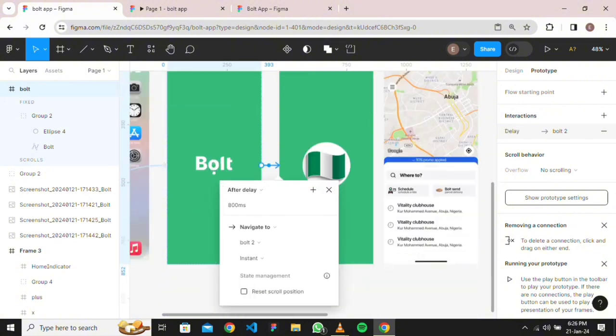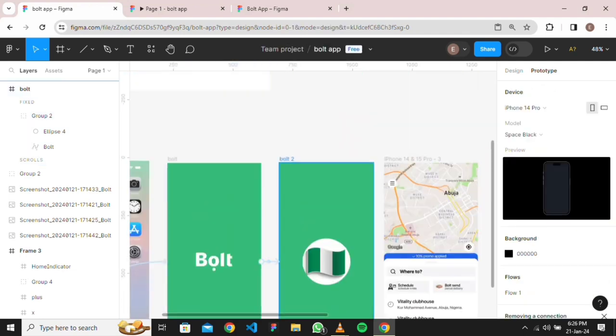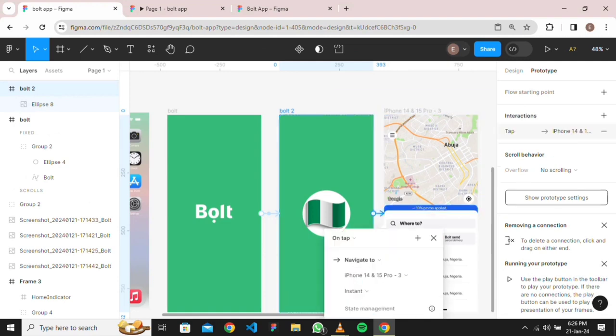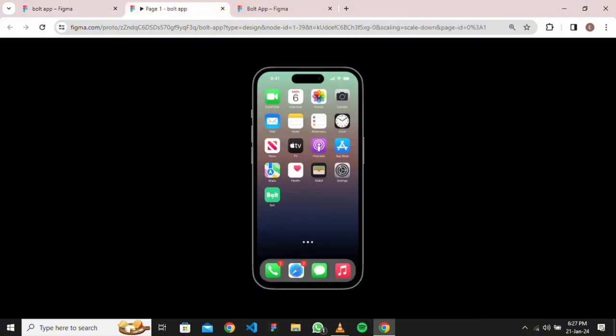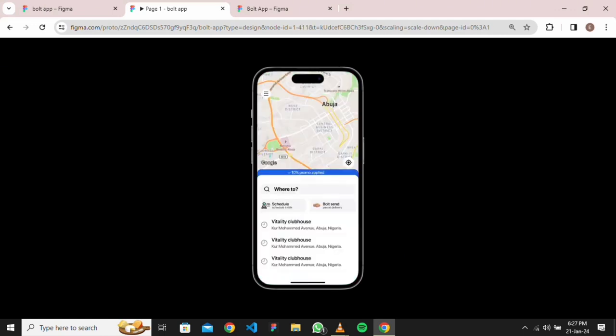You don't need to really make changes to this place, and this section also, the same thing, while hover instant. Okay, so when you go to your prototype section, this is it basically.